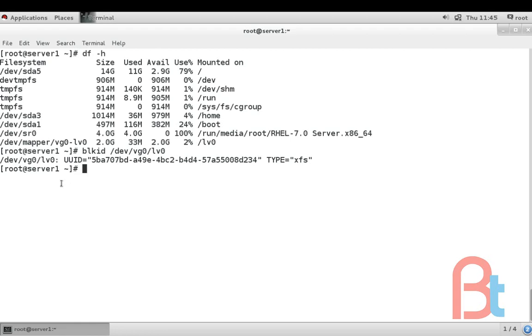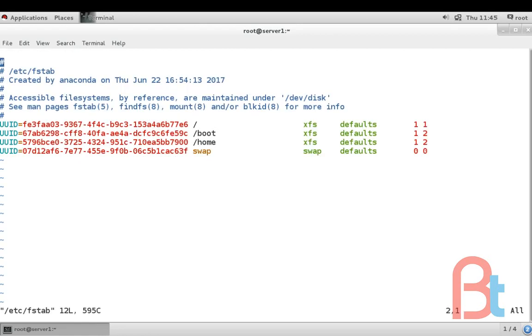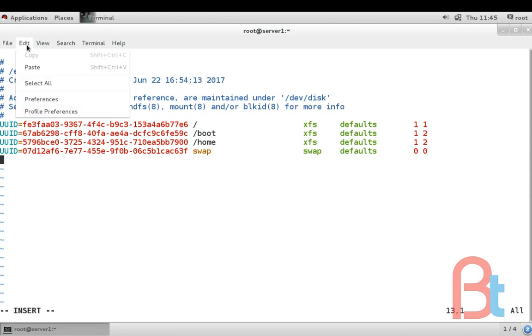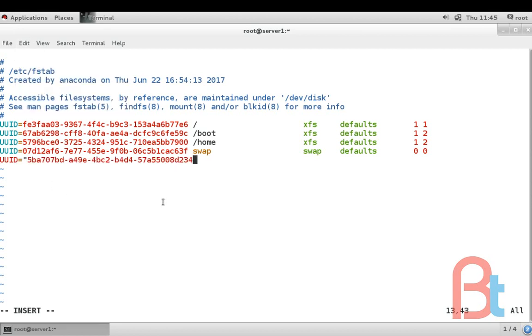your UUID, then edit the /etc/fstab file. I'm going to edit with the help of the vim command: vim /etc/fstab. In the fstab file, go to the last line, press i for insert, then paste. Remove the double inverted commas from the UUID.